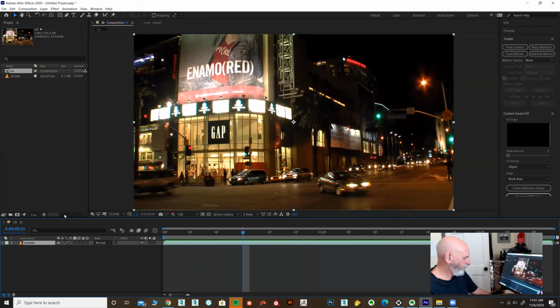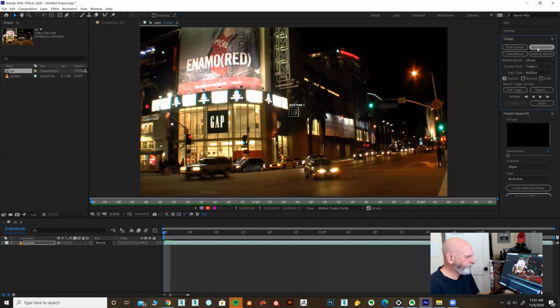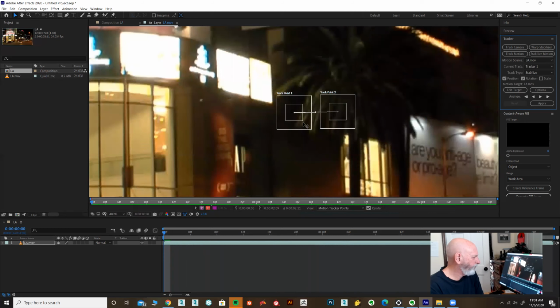So I'm going to Home, and let's stabilize motion again. But this time, I assume that position by default is turned on, hopefully on yours too. If not, in this case, we want to turn on rotation also. So what happens here is we get two trackers, right?